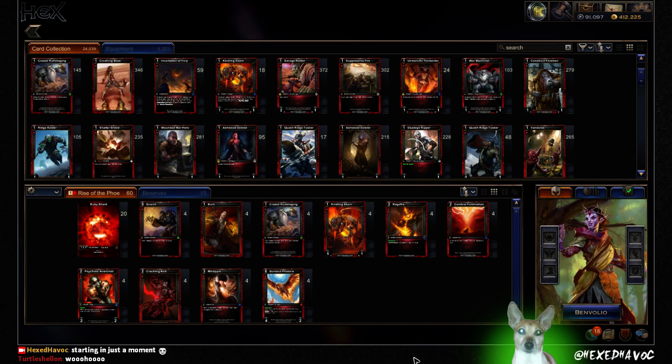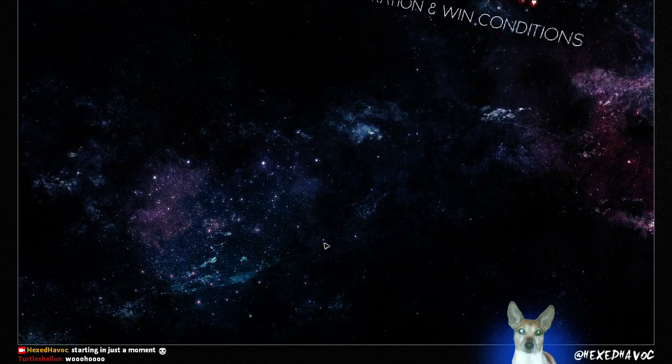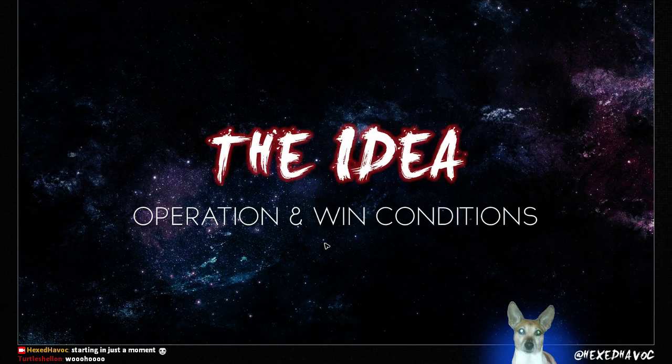So let's get over to the next segment where we actually talk about all these cards now and how they interact with each other. So give me a second to switch on over. So let's go ahead now to the idea, operation, win conditions, also the synergies, the combos, all that good stuff we're going to be talking about right now. So let's get back to the deck itself again.